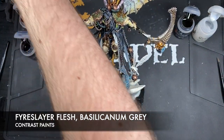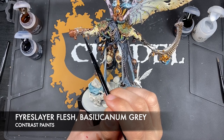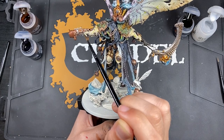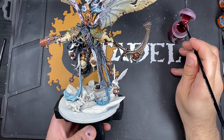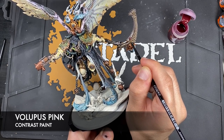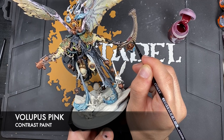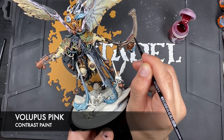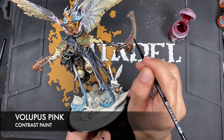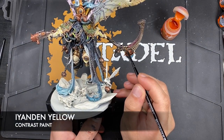like that. Then we wash the brush and grab some Basilicanum Grey and add this over the top, mixing it all together. And with that done, what we're now going to do is we're going to use some Volupus Pink. I'm going to use this to paint in the kind of organic matter just around here. And with that done, we're then going to take some Iyanden Yellow, I'm going to use this to paint in the cable just here.